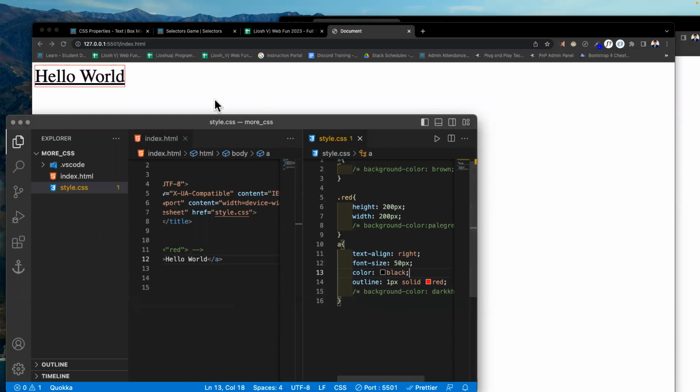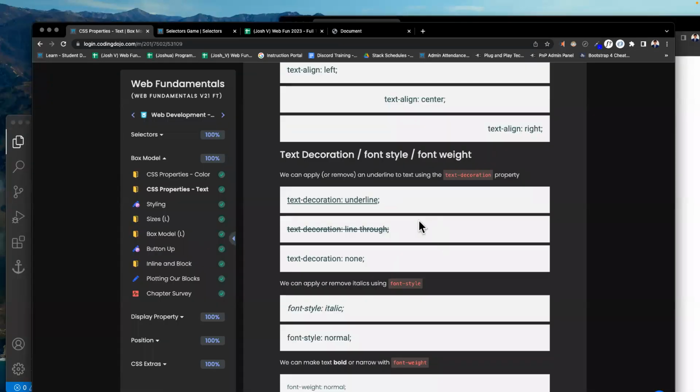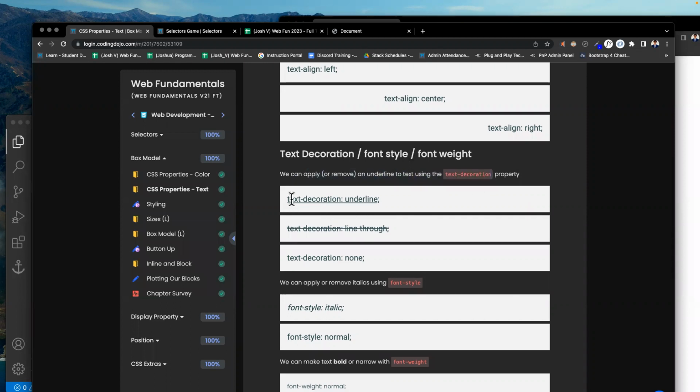And now if we look at our platform here, we see these text decoration rules. Here's text decoration. If you add text decoration underline, it will underline the text. If you add text decoration line through, it will put a line through the text.